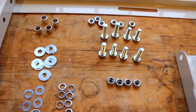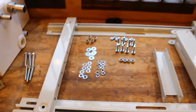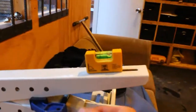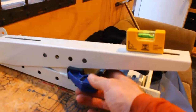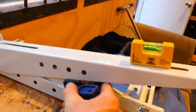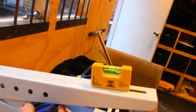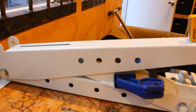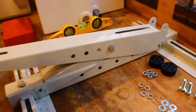So this is what it comes with, 4 of those, 6 of those, and a few of these. So this is pretty much what I did on the roof. I went up on the roof, I put my level on, and then I put the vice grip underneath, and then I just moved the vice grip to whatever height I wanted it, tightened it, made sure it was level, and then just marked out the hole that I want, and then took it down and cut it. So this side is done here, pretty straightforward and simple.